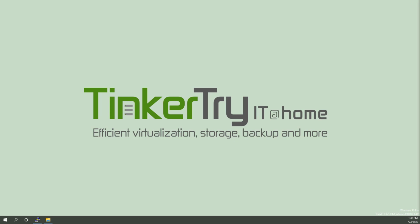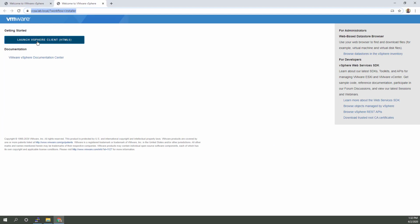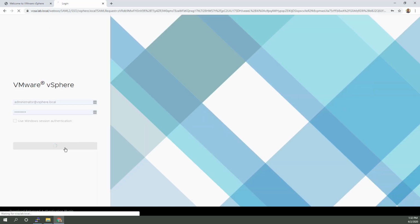So let's see if we can get logged into vSphere again. So notice Adobe Flash is deprecated, so there's no vSphere web client. There's only vSphere client HTML5. I see a padlock. Okay, my saved password worked flawlessly. So things are looking good. And I'll bet we'll find there's only one VM running at this point. But its host name will still be VCSA, because obviously that's what we're talking to here. Taking a little longer than I was thinking it would take to log in.